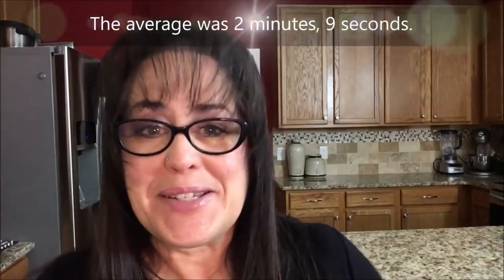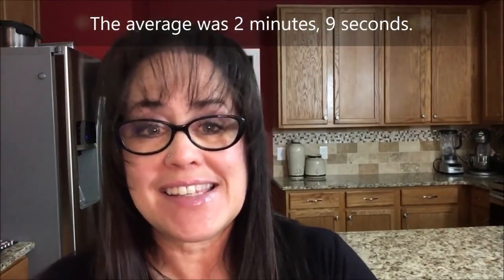So sprint one, 2 minutes, 16 seconds. Sprint two, I think I might have hit a button a couple times wrong. I'll double check my timing and put up a caption so you know exactly what my times were. I'll confirm. So I think sprint two, 2 minutes 21, and then sprint three was 2 minutes 23. So I went over with every one of them, which is why I like to do the exercise.